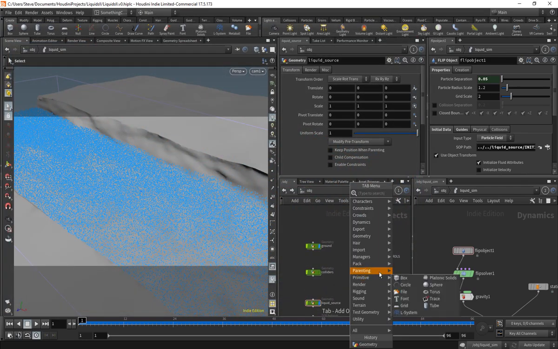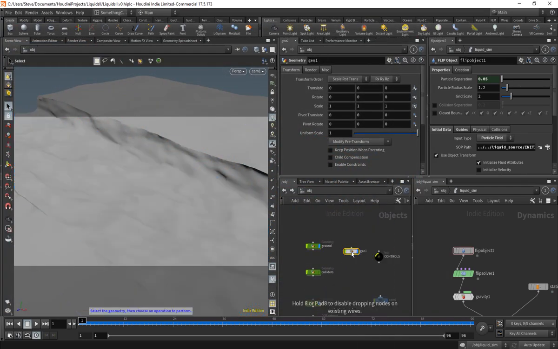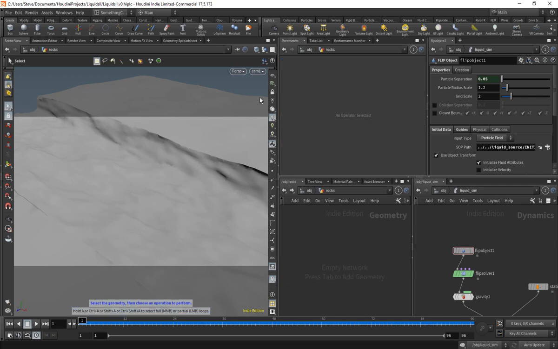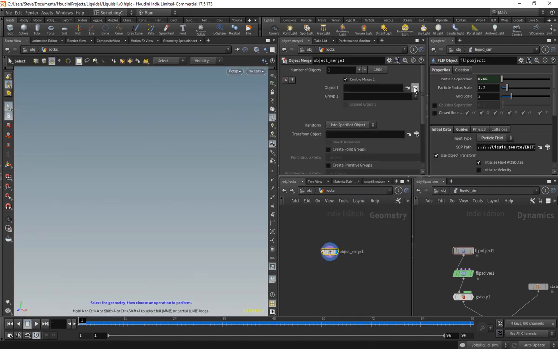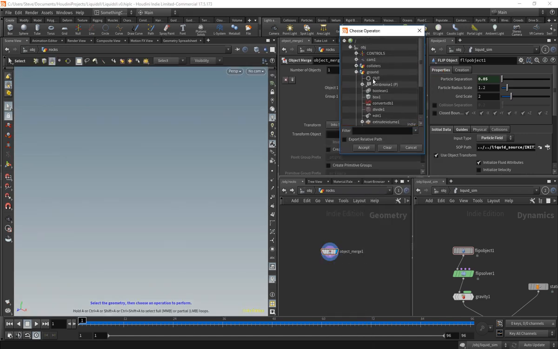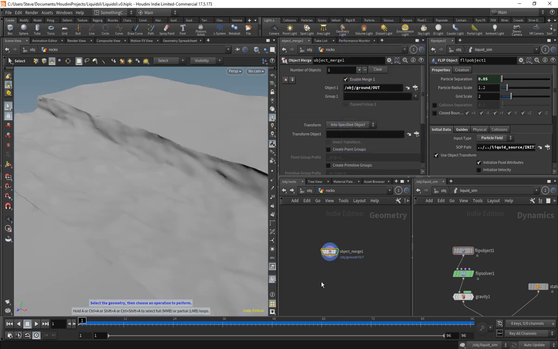Drop down another geometry node here. We'll call it rocks, because that's what they are. And we'll make it green, because that makes it run faster. And let's go into there. So now, I'm going to say hide other objects for a minute. Object merge in the ground. I want to paint areas on the ground to say scatter rocks here.